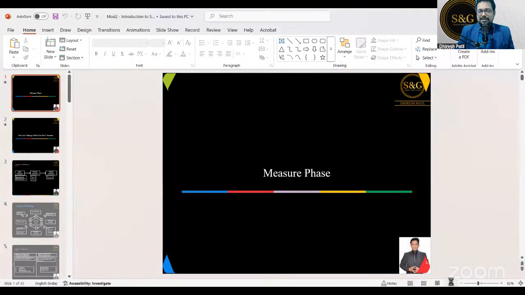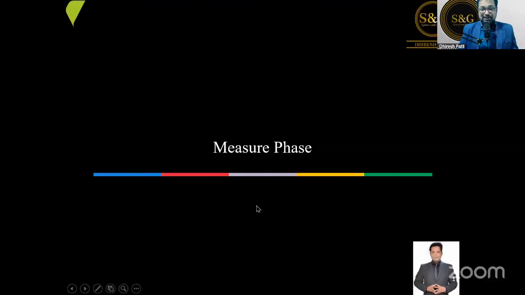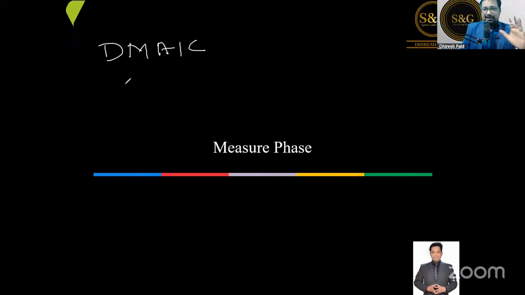So today's topic is something that belongs to a phase in the DMAIC framework, the phase where statistics comes in. Yeah, let me just share. Now, this is your Green Belt topic itself, and the phase is called the Measure phase. In the DMAIC framework, in the Define phase, we all know that you define the project and the problem very clearly.